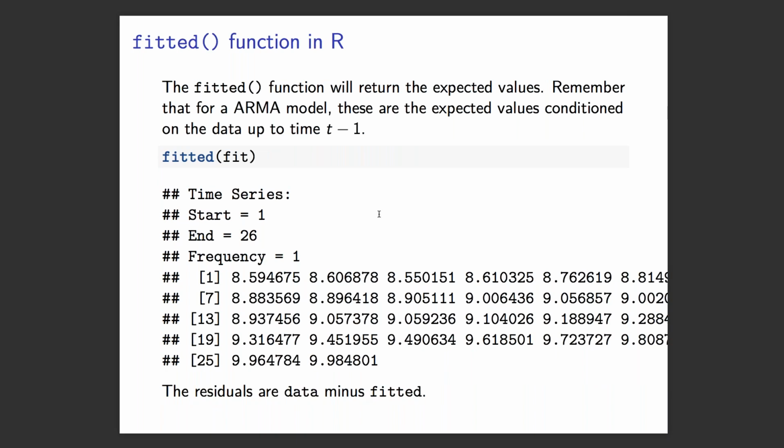The fitted is the other thing that you'll often need from models. So this would be the expected value at time t from your model. So that's fitted. Again, you can use this for all types of model fits: linear regression, and you're going to see it for the state space models we're going to start digging into next week.